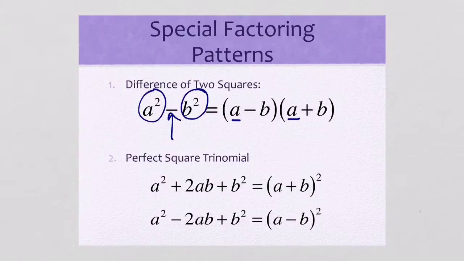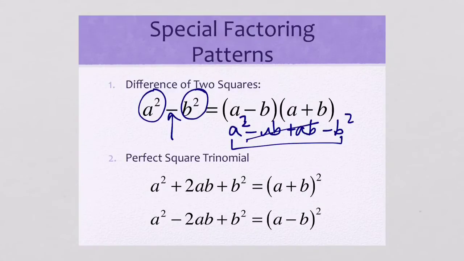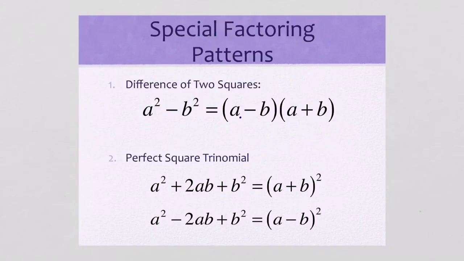And we split that up and write it twice, one in each set of parentheses, and then the second one becomes the square root of the second term. The only difference is one of them will have a minus sign between them and one will have a plus, so that when you FOIL it out, your inner terms will cancel out. If you FOILed it out, you'd get a squared, minus ab plus ab minus b squared. The middle terms cancel out, and you can always double check. This is a squared minus b squared. So that's our first pattern, and we'll look at some examples in a moment, and then we're going to take some time and practice in class.